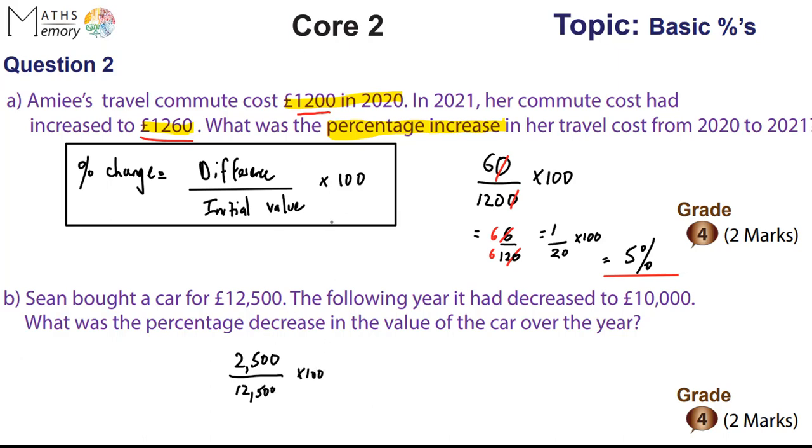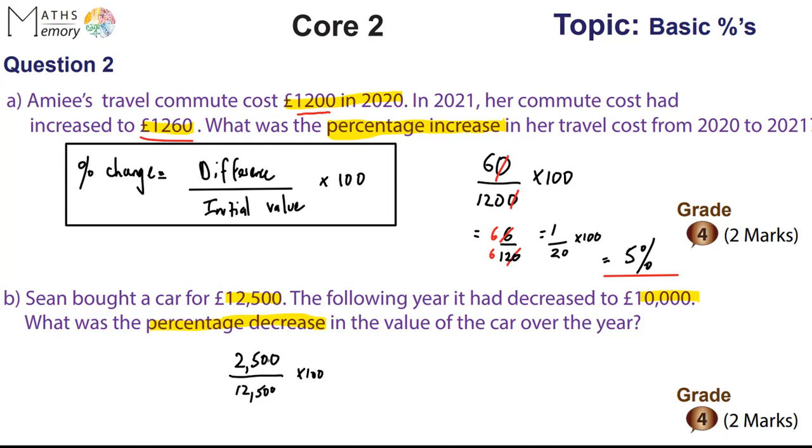So we're just looking at two whole numbers that give us this idea of using this formula again. We're seeing 12,500 and 10,000. And this word as well, percentage decrease as opposed to increase. But again, these are the buzzwords. Right, so let's have a look and see how we can do this non-calculator.